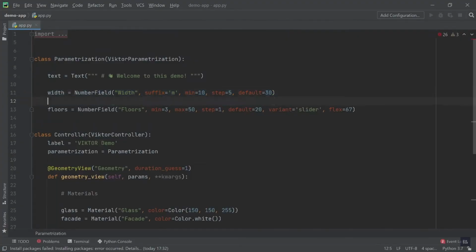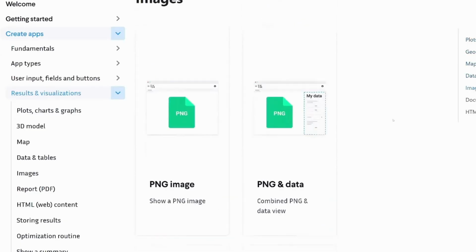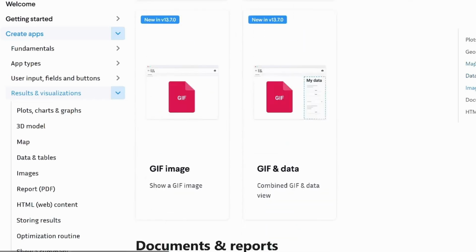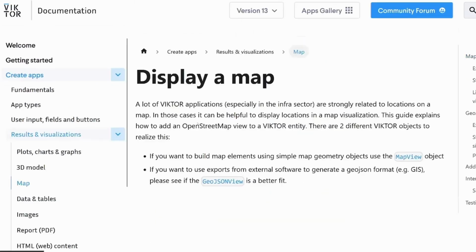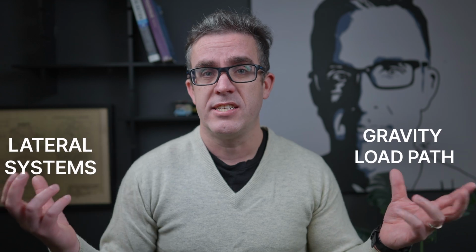And being in Python, it means that you can also link it up to APIs. It means that you can run loads through the whole structure, grabbing different APIs from different software and plugging them in. So it's really a bolt-on to any system that you have. So it doesn't matter whether you're using Bentley Systems, ETABS, or a combination of both. You can use this to call on the loads from this location, pulling the loads from a different location and combining them, making sure that your analysis is combining both the structural systems and the lateral systems together, making sure you're designing for the correct areas, meaning you don't fall into any of those copy and paste errors that can happen quite often with you plugging in the wrong numbers.